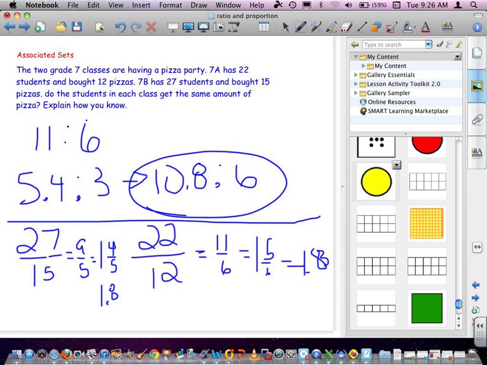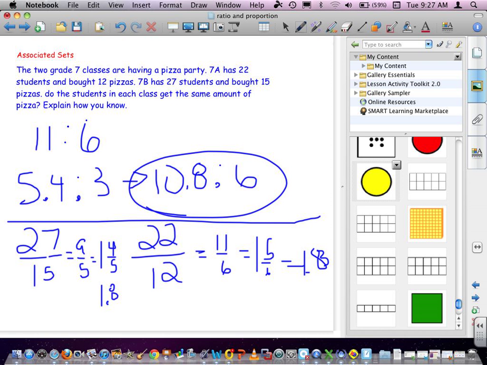Why can't you do those that way? Because I thought then they would each get 1.8 pieces of pizza. No, this is 1.8 kids per pizza. And the other one is 1.83 kids per pizza. So there's a little bit more kids. So again, the question is what does the ratio represent? The ratio you've calculated is the same one Dennis did. It's kids per pizza, not pizza per kid. So if you wanted to do it the other way, you'd have to flip your fractions, right?